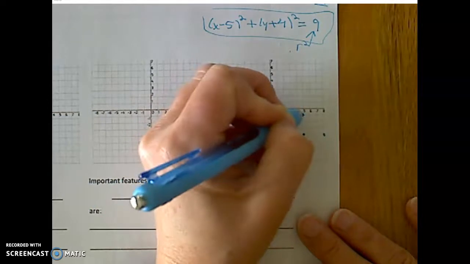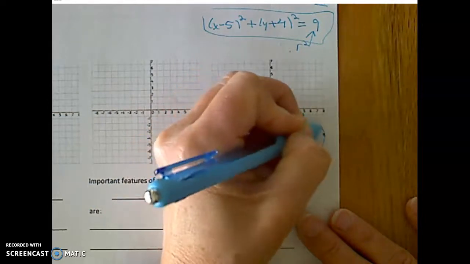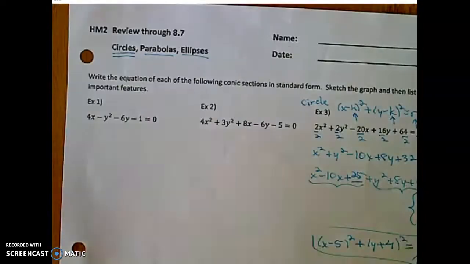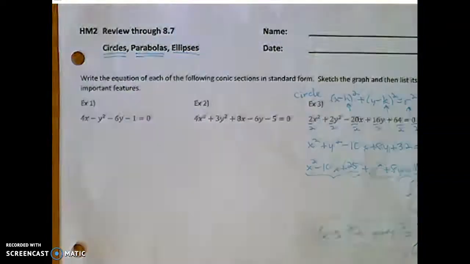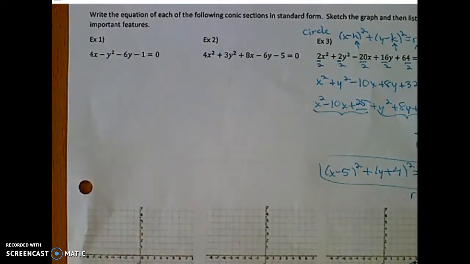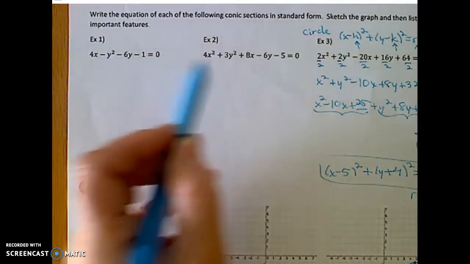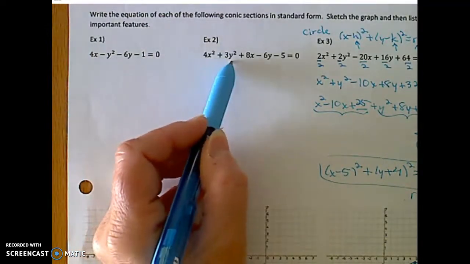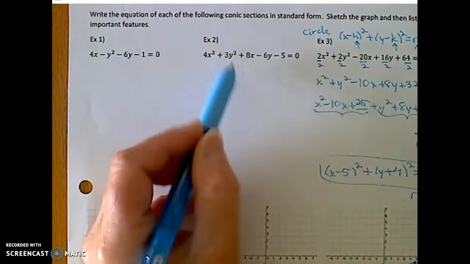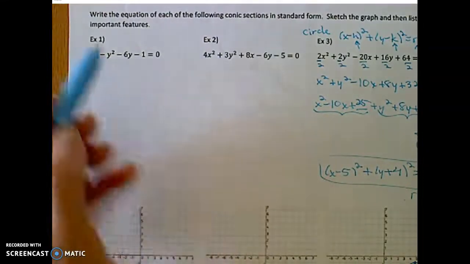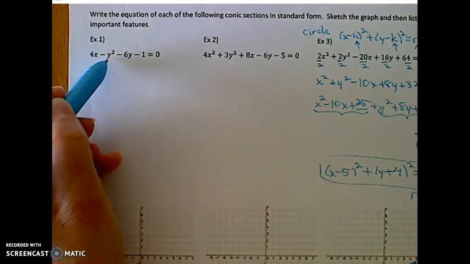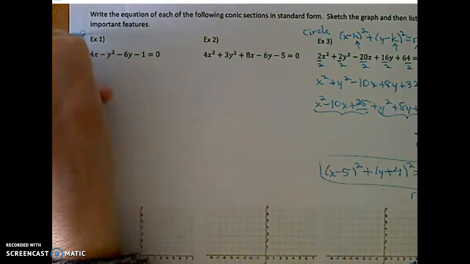Alrighty. In order of what we learned, ladies and gentlemen, we saw parabolas next. So now I'm going to ask you to go back to example 1 and 2 and decide which one of those equations is the parabola. Pause. Okay, so by process of elimination, this first equation has only a y squared. Second equation has an x squared and a y squared with different coefficients. Which of those equations would be a parabola? This one, because it only has one squared term. So then this is my parabola.